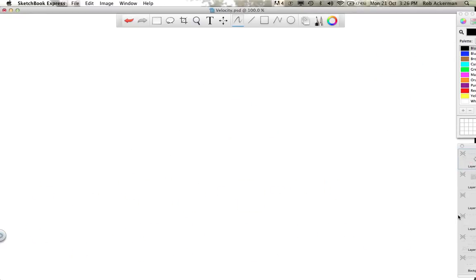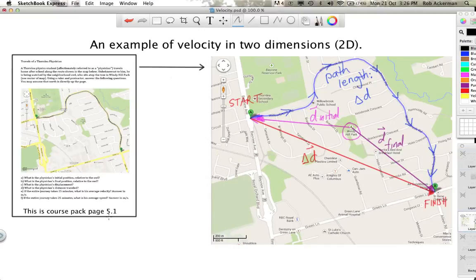I'm not going to actually do this question. This is a question you'll recognize from the course pack. It's from one lesson ago. It's on course pack page 5.1. The question had a student walking from near the school all the way along Willowbrook to another intersection. And it asks you to imagine an owl sitting in a tree at Windy Hill Park. The owl sees the student in the initial position at the school. That's why the initial position is shown. It asks you what that vector is. Answers are given on the next page of the course pack. It asks you what is the final position relative to the owl, and that would be the dark purple vector here. And then it asks you what is the displacement. And knowing that displacement is a straight line from start to finish, you can calculate this red line here pointing down and to the right, or in a south and east direction.